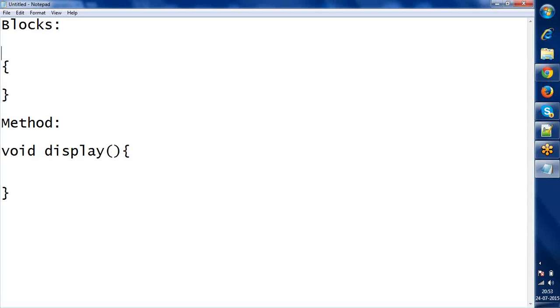There is no name for the block. There is no return type for the block, and there is no access specifier for the block. So block is nameless, return typeless, and access specifier less.